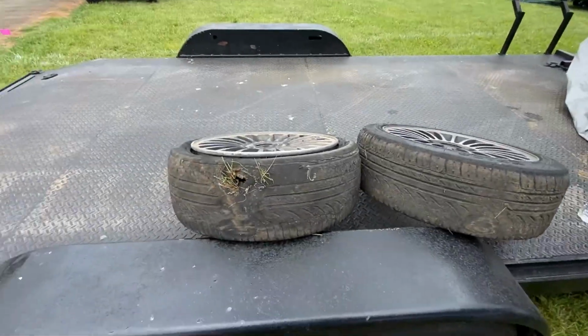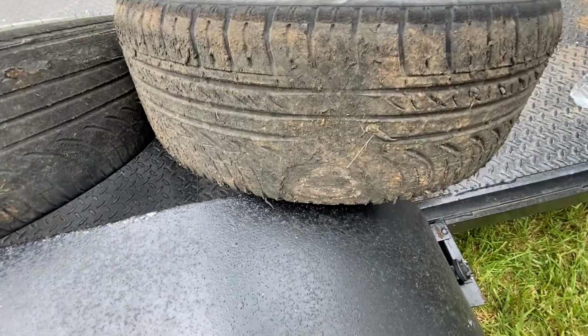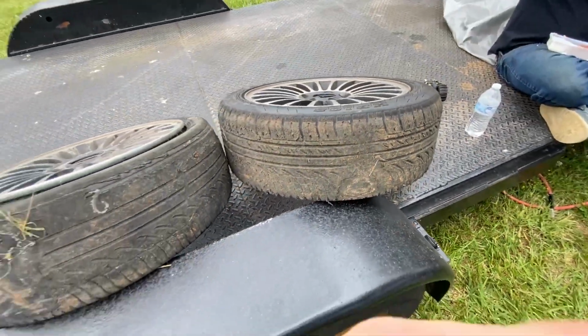So I screwed up, and those runs were good. Tire pressures definitely helped, but I held the e-brake way too long and popped the tire, and this one is flat spotted all to hell. So one of those low power, didn't have enough speed to get through the corner, and I overdid it. That was my fault.